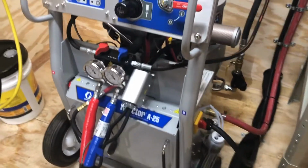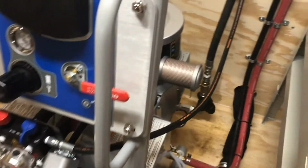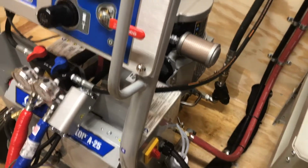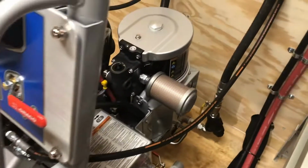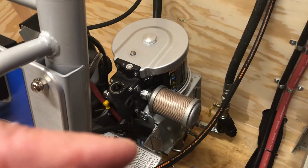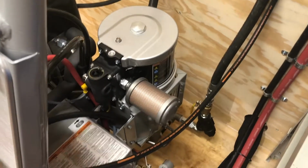All right, we're going to cover the absolute most important thing. If you don't do anything else and you don't remember anything else, remember this one thing. At the end of the day, you want to park your machine. And what that does is you have your pump back here, goes up and down and up and down all day. And there's a couple of shafts in there that are attached to the pumps.